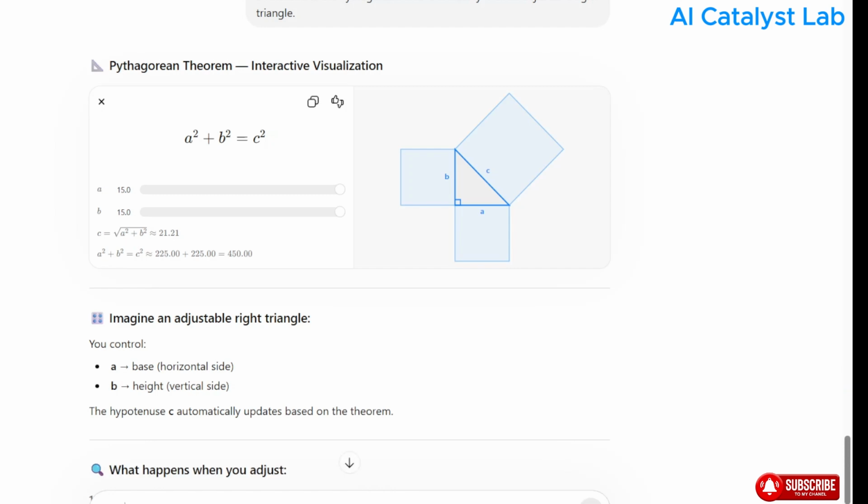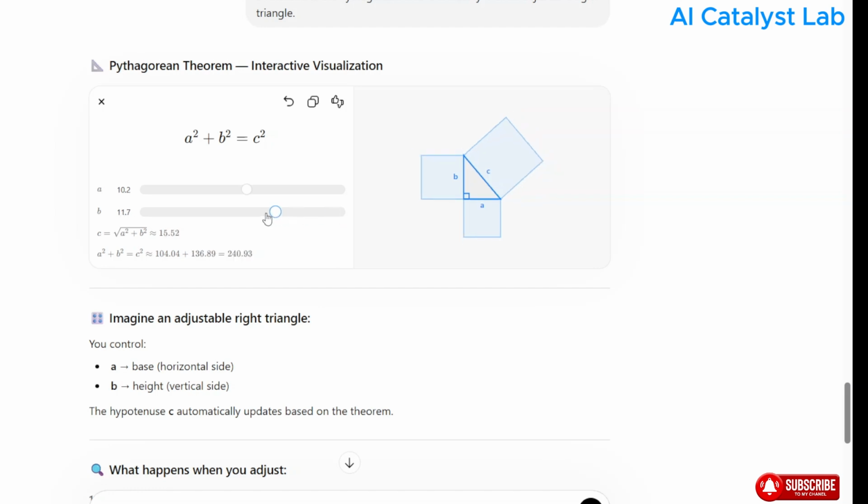the Pythagorean theorem. If we talk about the Pythagorean theorem, a square plus b square is equal to c square. It's a very famous one. But before this, to visualize this would be difficult for the student. But now, you can see the visuals of that. If you change the value of a and b, how will be the result of that third side as well. So from this, you can learn in a very interactive and visual way that if we change the values of the different a and b sides, what will be the impact of that.